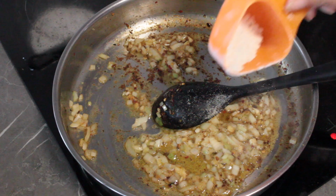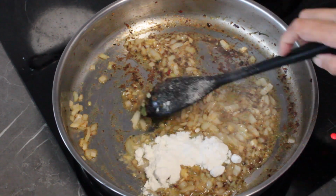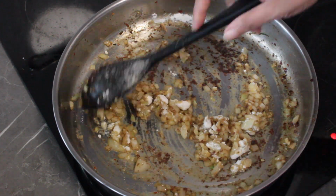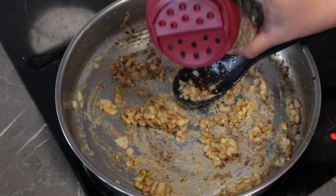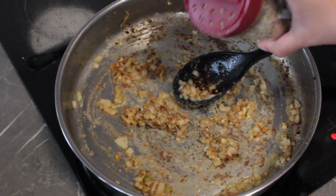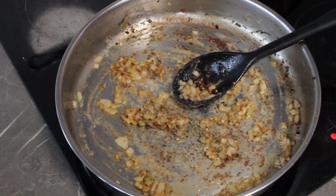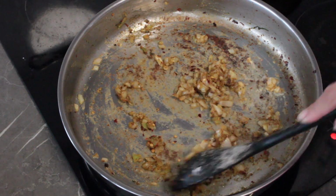Once the onion and garlic have softened, I'm going to add in about 2 tablespoons of all-purpose flour. Stir that through and let it cook off for about a minute or two until the rawness of that flour goes away. For flavor, I'm going to add in a very light sprinkling of mixed herbs. This is not even 1/8 of a teaspoon like you can see here. Just a little bit of a hint of herbs. And a little bit of red chili flakes, again to taste.